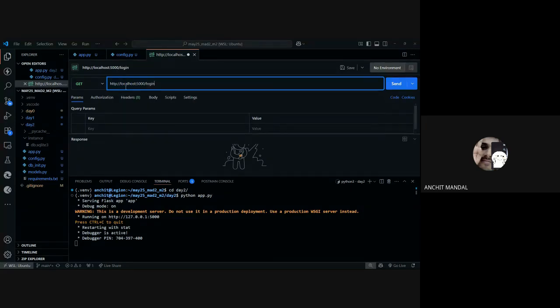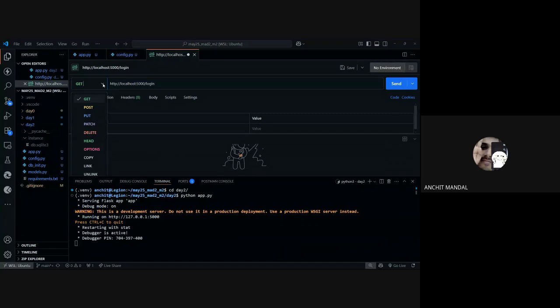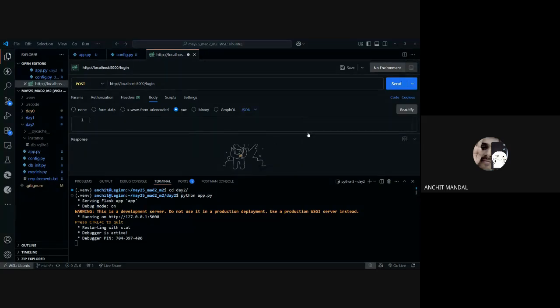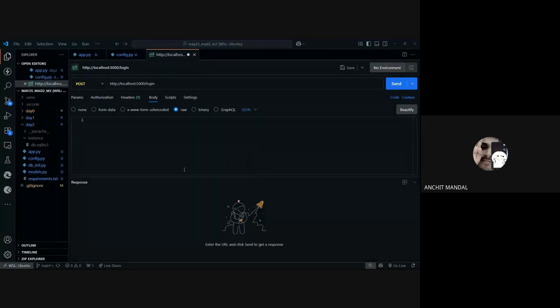And the thing that I want to check is login. Now it is a POST request, and in the body, what do I need? I need to set it up. The thing that I need is email and password.